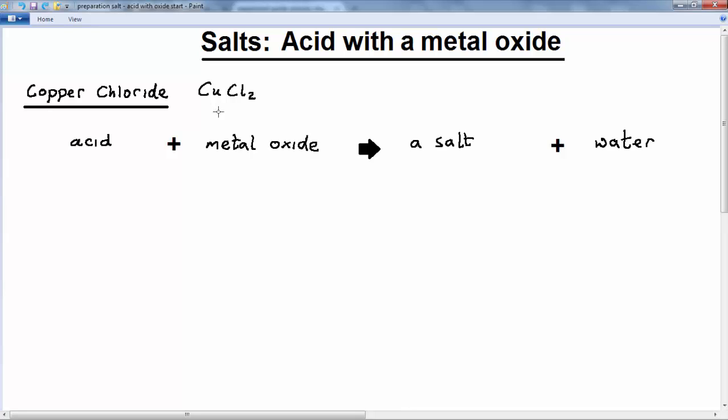Well, as you know, the salt consists of a cation, which is the metal, and an anion, which in this case is the chloride anion. Then it will be the acid which provides the anion, in this case hydrochloric acid, and the metal oxide which will provide the cation, which will be in this case copper oxide.